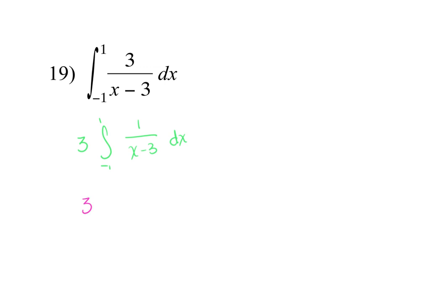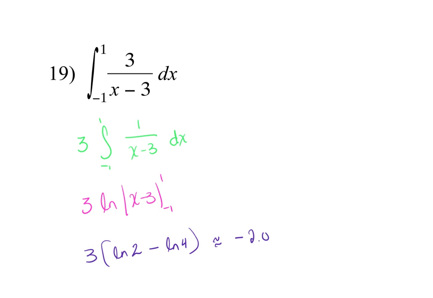So I would say, well, this is going to be the natural log then of x minus 3 from -1 to 1. And then you just plug it in. So 3 times the natural log of what happens when I plug in a 1. Remember, it's absolute value. So 1 minus 3 is -2, but it's absolute value. So natural log of 2 minus when I plug in a -1, that's a -4, but it's absolute value. And you literally just plug those in and you get your rounded answer there. So this is just doing natural log, but with definite integration. So you wouldn't have a plus c.